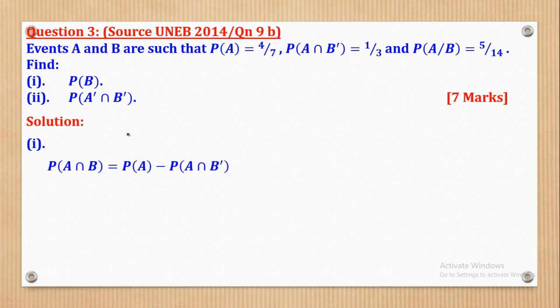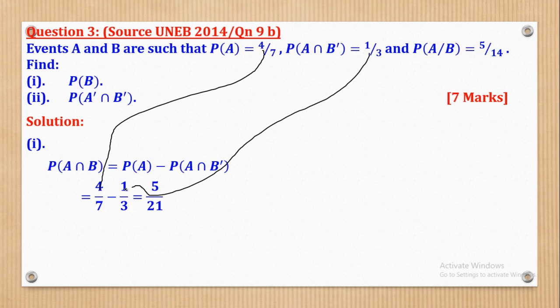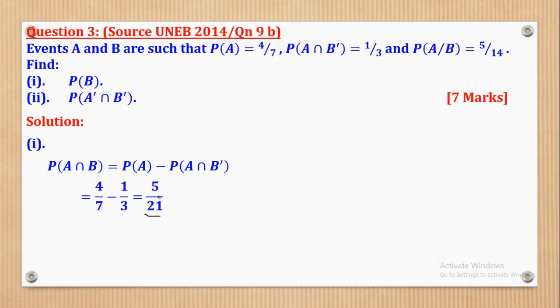So next we'll be substituting. So probability of A is 4/7 and probability of A intersection B complement is 1/3. So when I subtract, I'll come up with 5/21. So now that I've got probability of A intersection B, I can come and say that from Bayes' theorem, probability of B multiplied by probability of A given B is equal to probability of A intersection B. So I think you realize that what has already occurred is what we put here. So always remember that and don't interchange. So if you put here probability of A, that will not be okay because A has not yet occurred.